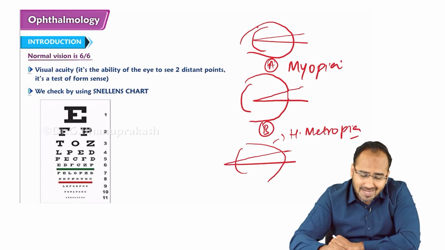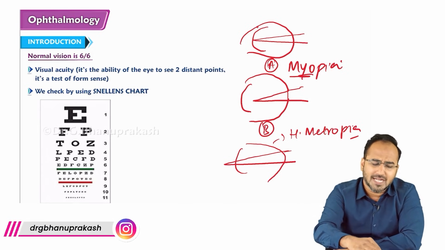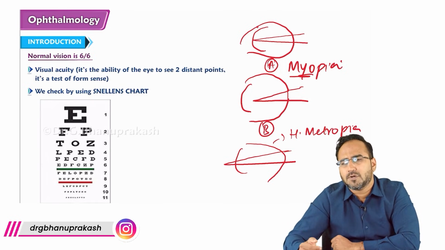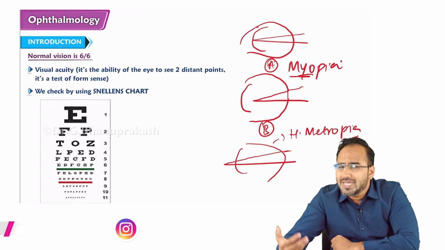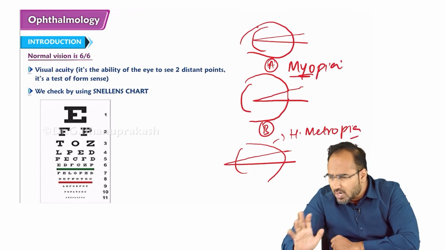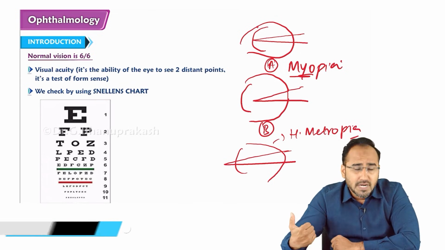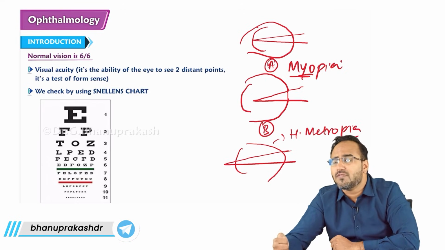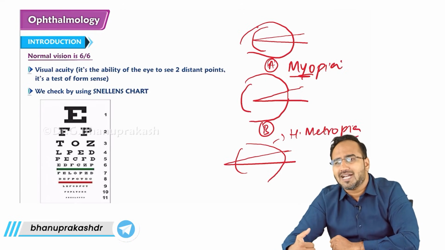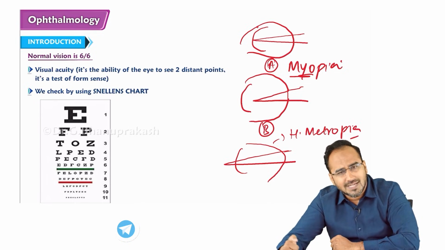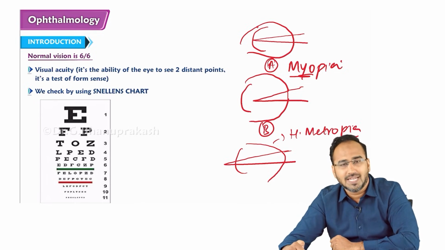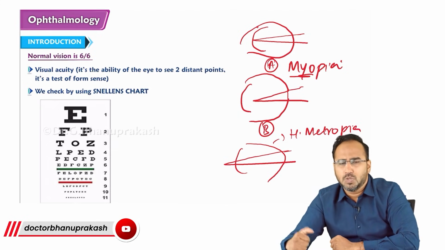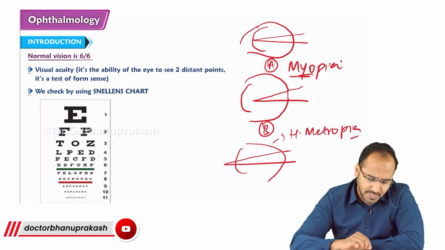If the parent complains that the child is not able to look at the far things properly, first the doctor needs to examine what is happening with the child. The doctor makes a diagnosis that it is myopia, but you have to justify your diagnosis with investigations. So what investigation do we do for myopia? We go for a charting, normally called Snellen's chart. So what we do, we call the child into a room where a chart is being shown.